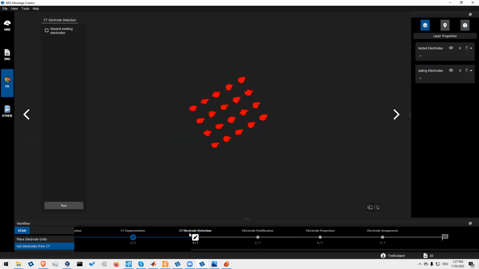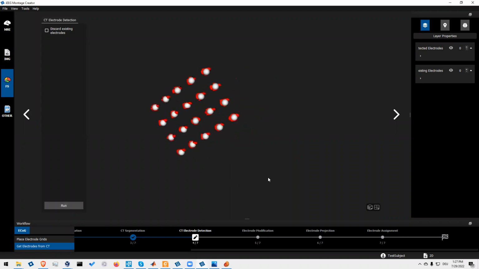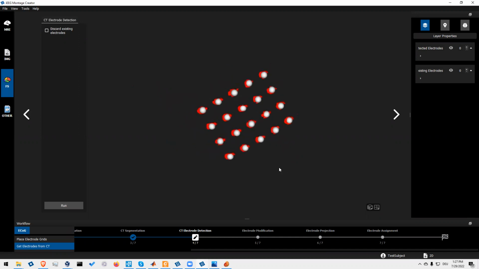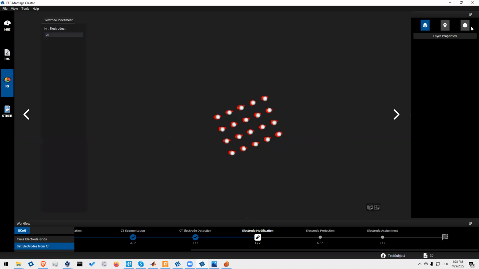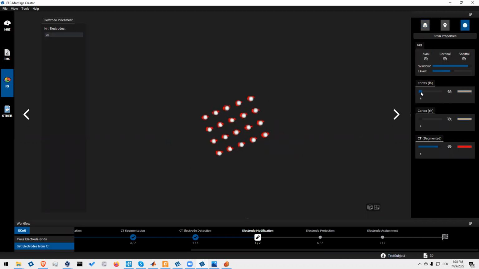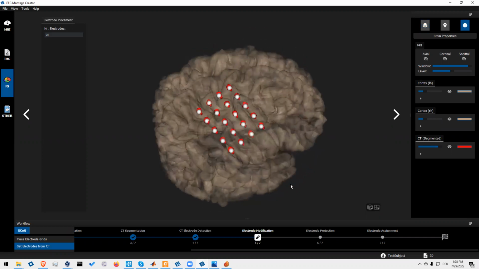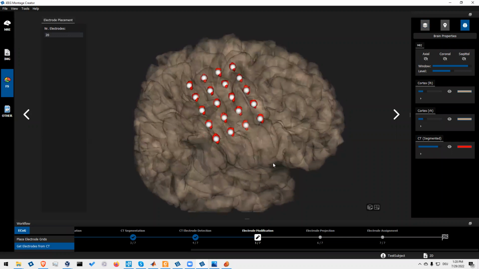And here we have the possibility to automatically detect electrodes from this surface. So just click run, and now you got all these electrodes automatically detected. Of course this detection is not perfect. Now it worked perfectly, but maybe some electrodes are missing, or there are too many electrodes.